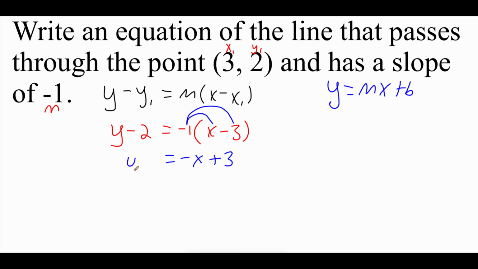We haven't changed the left-hand side. That's still y minus 2. Now, in order to get the y alone, because it's y minus 2, I'm going to add 2 to both sides of this equation. So on the left-hand side, the -2 and the +2 cancel each other out, so we get y equals. We've got the -x in there, and then on the back end, we're taking 3 and adding 2 to that, so we get +5. So our final answer here, the final equation, is y equals -x plus 5.